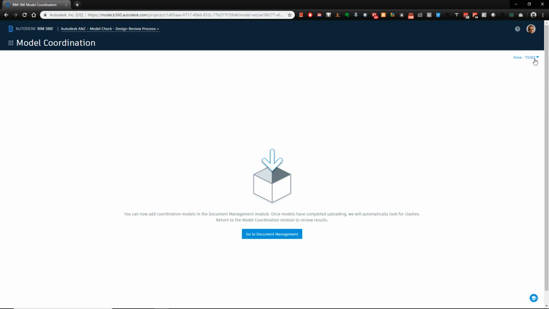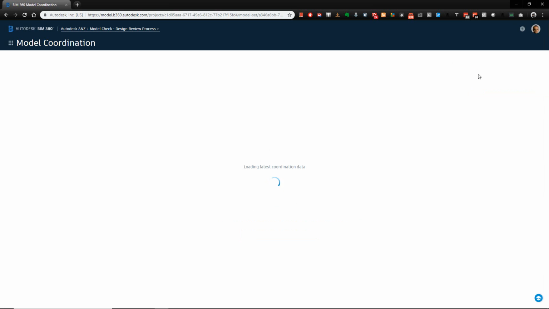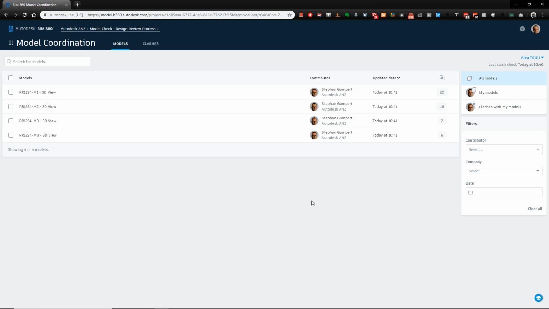So in this particular case, the current clash space that I'm looking at, if you remember, we have two clash spaces defined inside of this environment. The first one is TS102. We're actually referring to TS101. So I click TS101, and the system now brings in for me the space for me to view. All right. So essentially what we've got is we've got two different tabs up here, and we get a few more as time goes along. The initial space allows me to load any combination of those particular models that were in my folder, right?